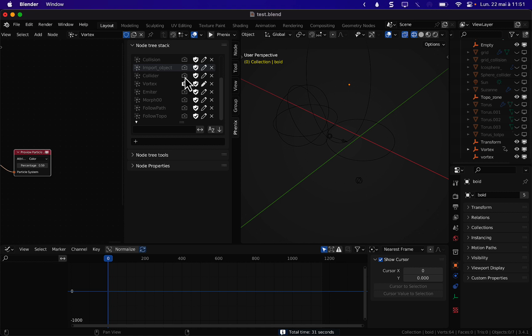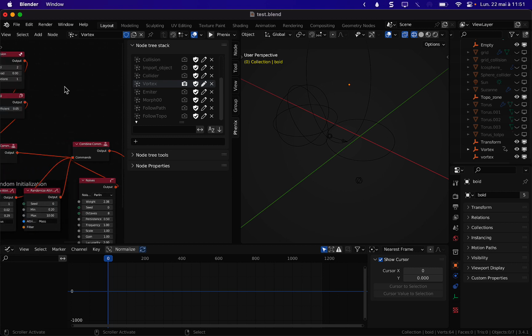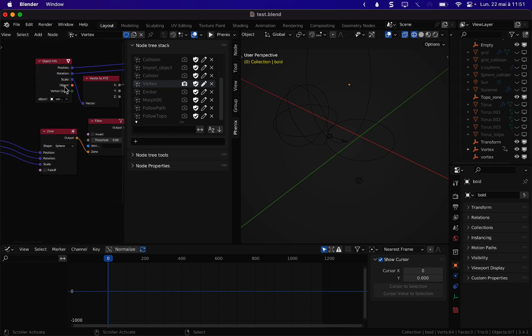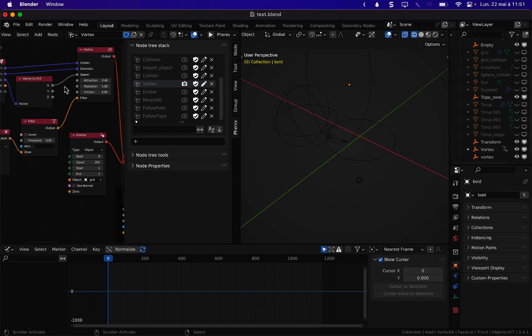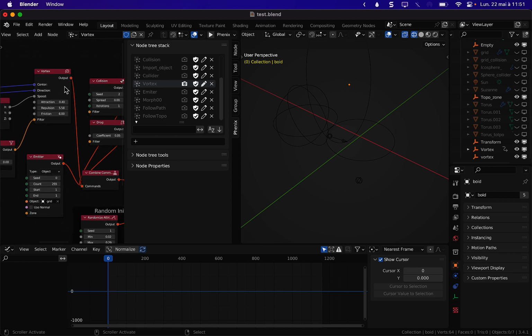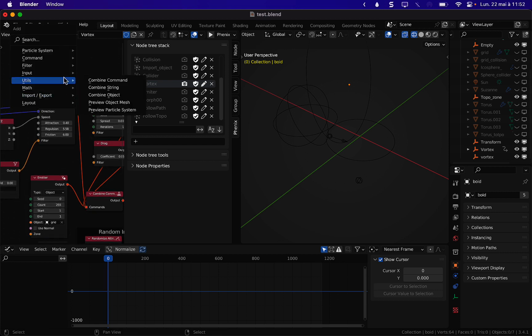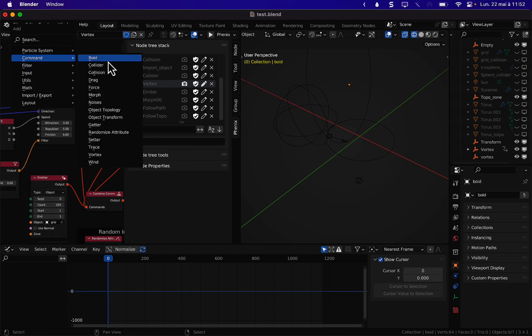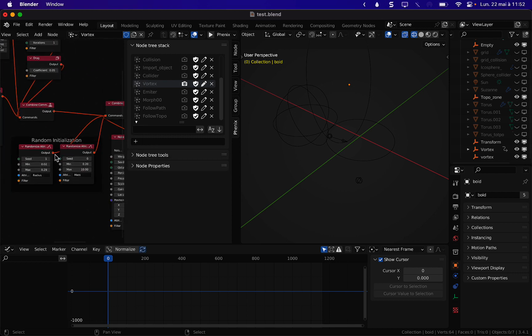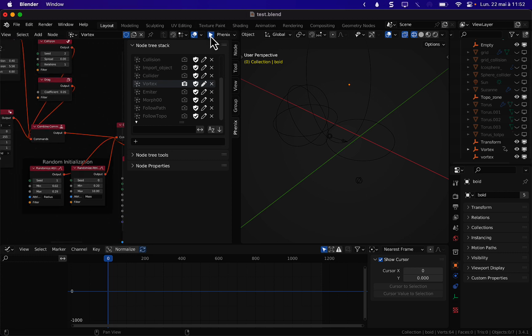I love to play with the vortex effect because it's very easy to control, and you can combine it with any effect you want, like I did previously with the boid, as you wish. It's very easy to play with. So let me just show it.